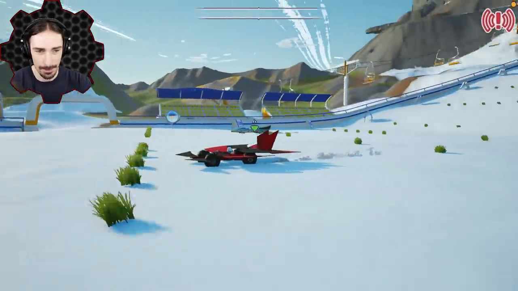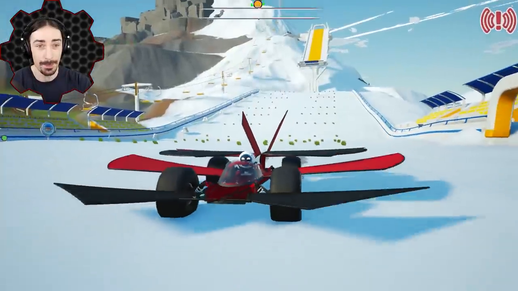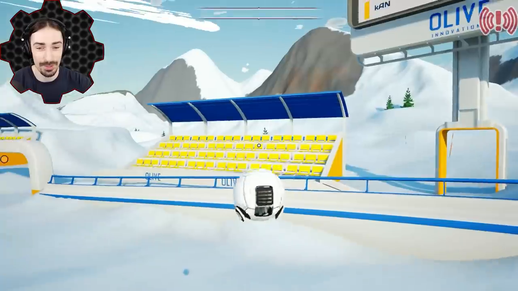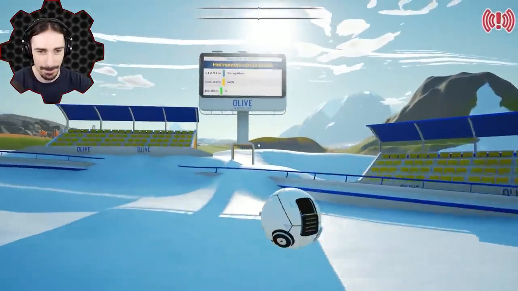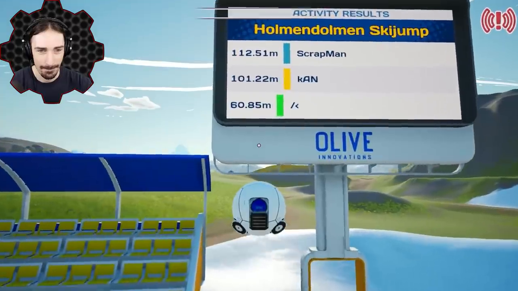Oh, I added more weight. Not my best out of things. Oh, Khan's way up in the air. Yeah, I'm way up high. That's so different. Oh, you went backwards a little bit, it looked like. I reloaded literally the same glider I've been using, and all of a sudden it changes.